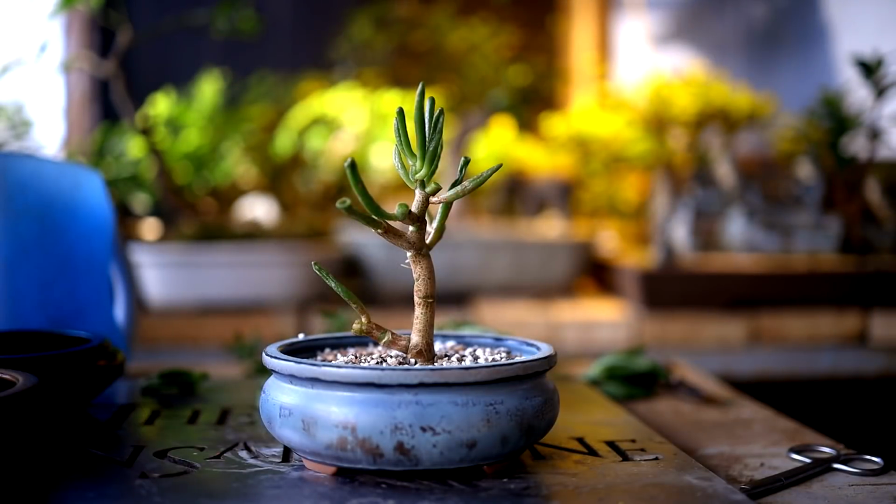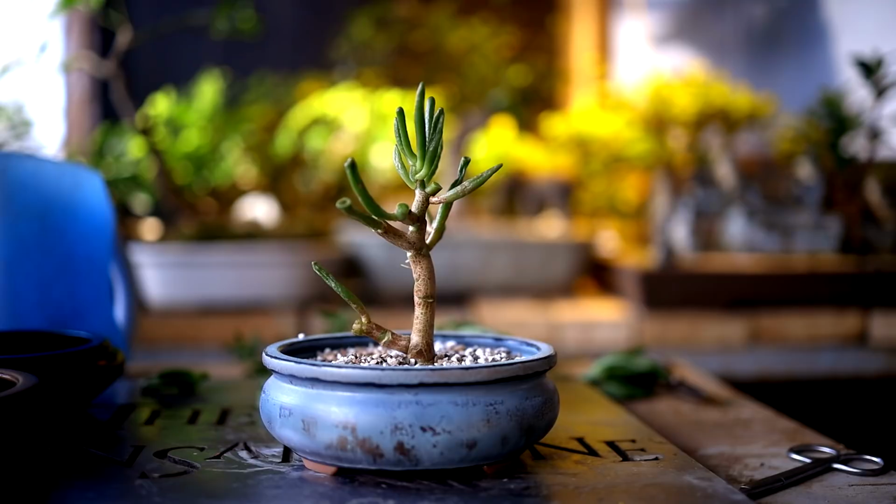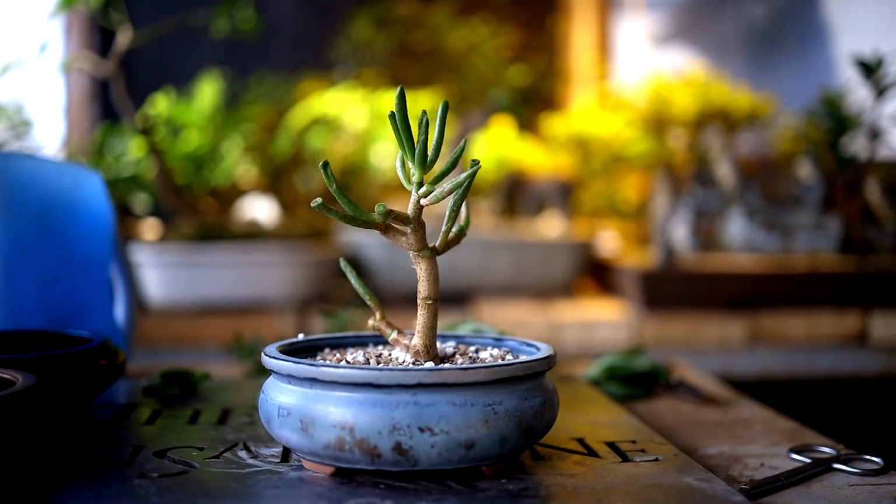I'm looking at the tree from the front now, and that one lowest branch is 90 degrees to the front of the tree. I think if I rotate it clockwise a bit, it'll bring that one back branch around a bit, and it'll bring that lowest branch back a bit. I think that'll improve it. So I'll do that. That looks much better, I think. Yeah, I think that looks good in the pot. I think that's going to be fantastic.